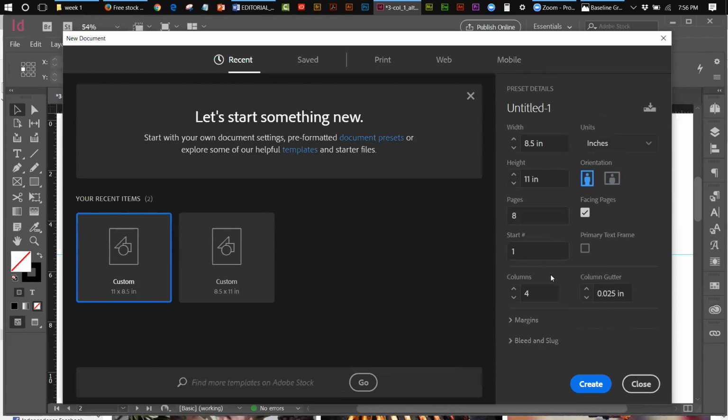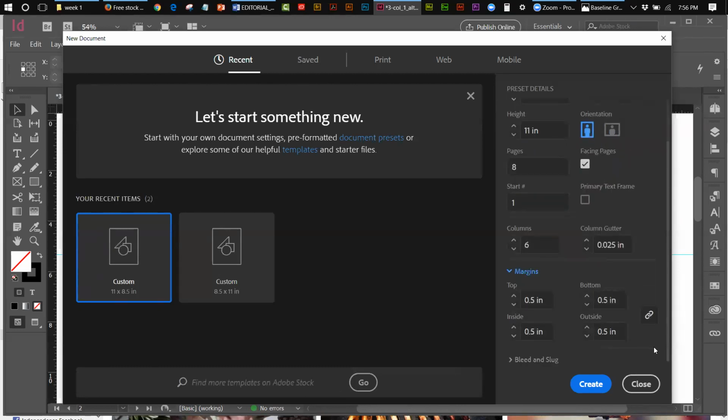Now, what I want to do here is throw a wrinkle into this. There's columns here, and I'm going to automatically put 6, okay? And then what I did here for the column gutter is I put 0.25, a very tiny column gutter, okay? Now, I can come in here and go to margins, and I can set my margins.